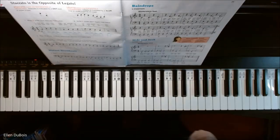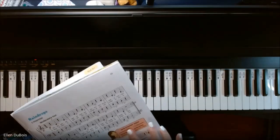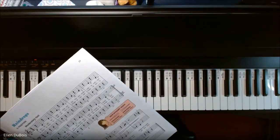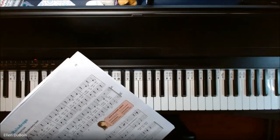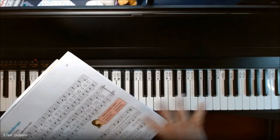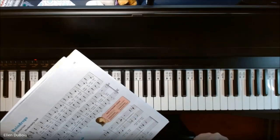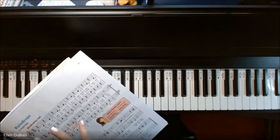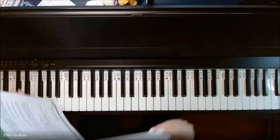And you get louder and you get softer because you're playing with new signs in your music, new dynamic signs. What are those? These things right here, crescendo and diminuendo. Crescendo is when you go from soft to loud. Okay. It gets greater, bigger. And then diminuendo or decrescendo means going from loud to soft, okay? And you're going to see those now more and more in your music.